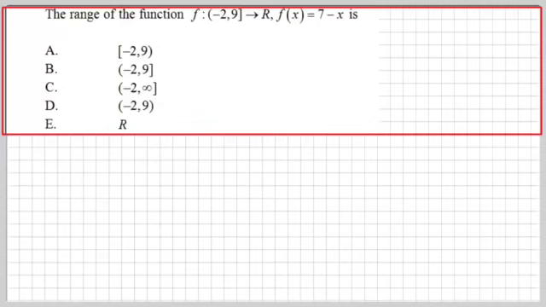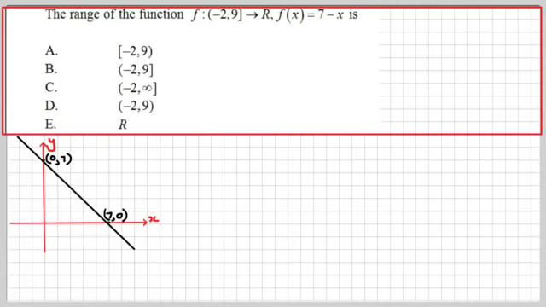This little multiple choice question should be pretty easy, I would think, except it's designed to be deliberately confusing because look at this. See the domain here from -2 to 9, not including the -2 and yes, including the 9, but the range down here, the options for the range look the same as the domain. So it's designed to do your head in, guys, and we're not going to let it do that, are we? So just be very, very sure-footed.